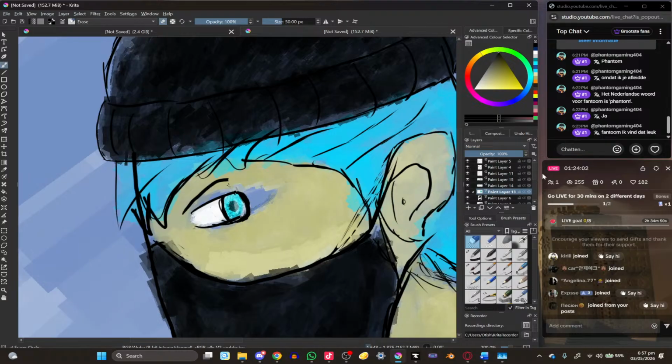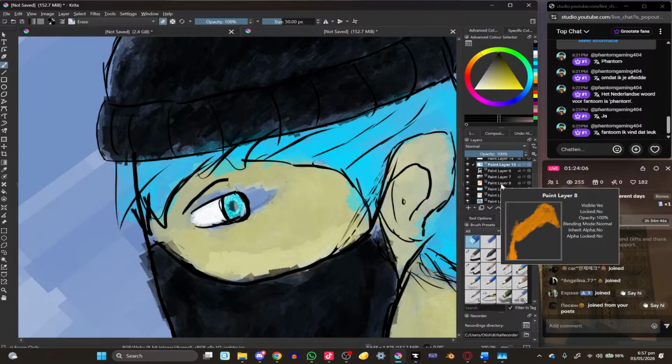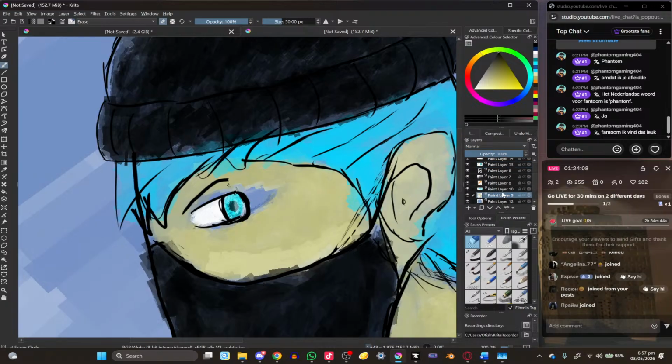Now we go back to the skin colors and fix it. Yeah. Yes. And then we go back to this brush.